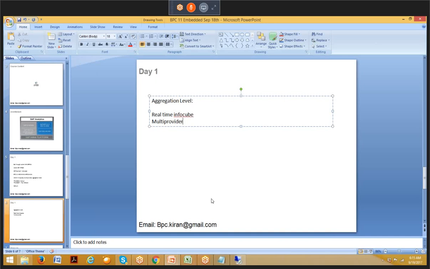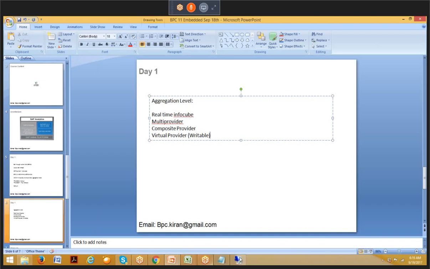Remember, in BW for HANA there is no concept of multi-provider, only composite provider. They removed multi-provider entirely. So composite provider and virtual provider. When I say virtual provider, it is not a read virtual provider, it's a writable virtual provider. On top of these four, I can create an aggregation level.